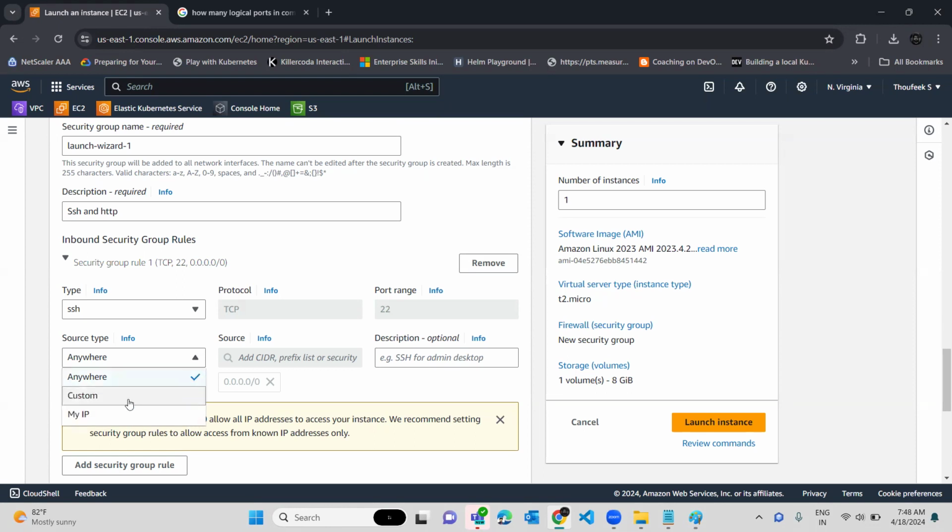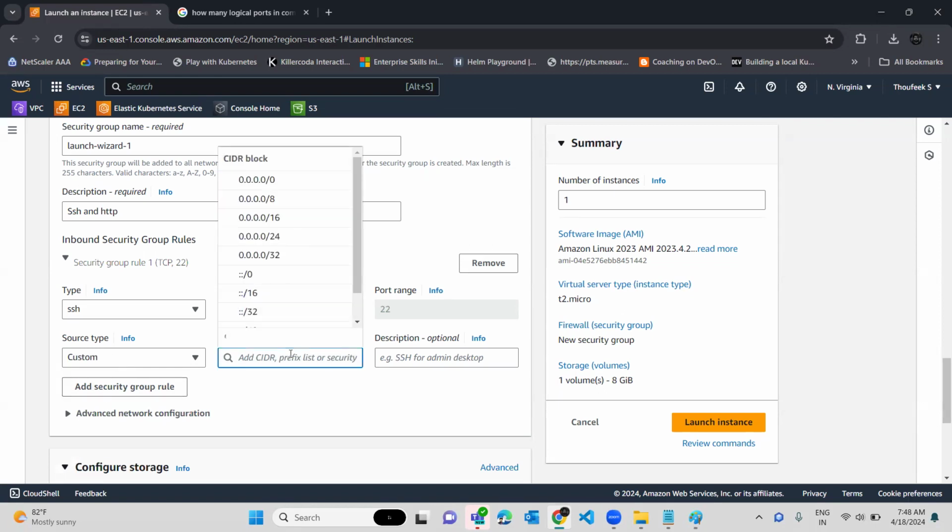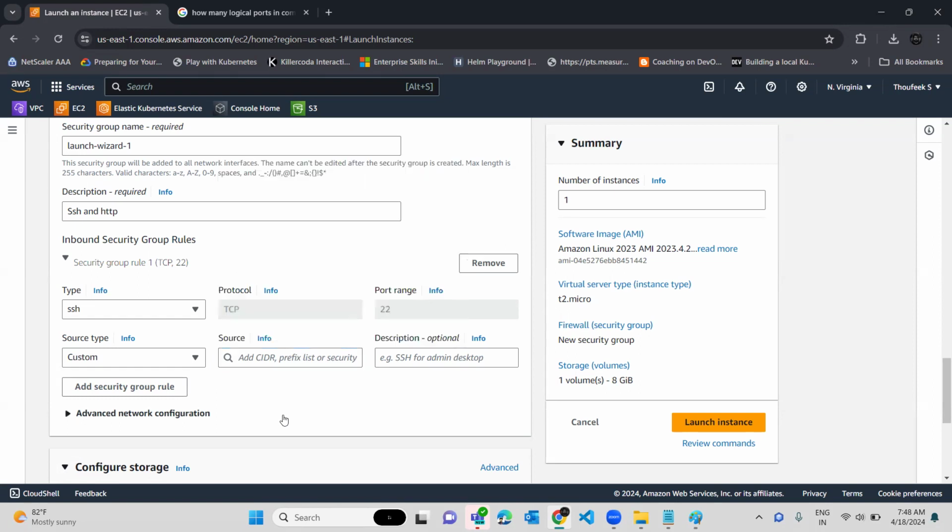Here we can choose custom, for example, if only Amol is accessing the machine. The requirement might be like that. For example, when we are working in a company, the manager requests, please create a virtual machine and assign it to me, only I can use the machine. So we create the machine as per the requirement, go to the SSH port and choose custom. And here we can add the IP of the manager.